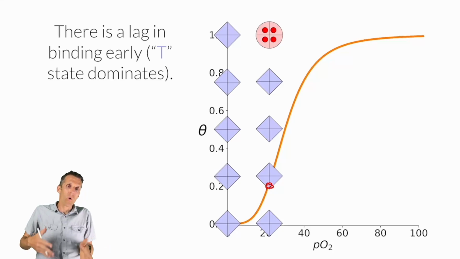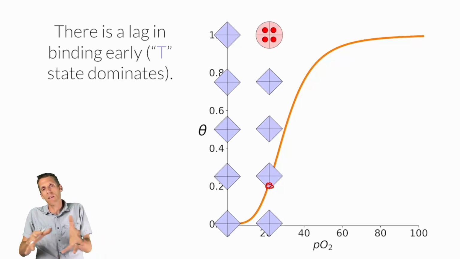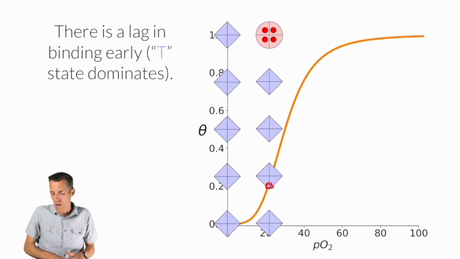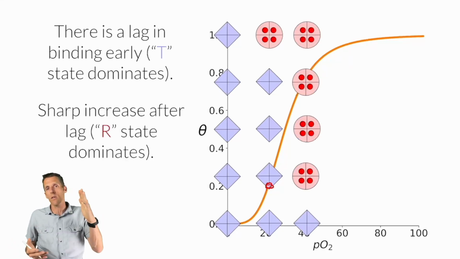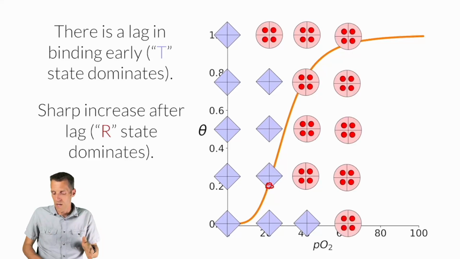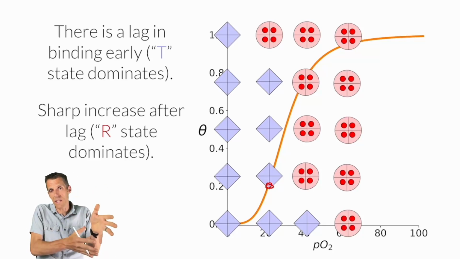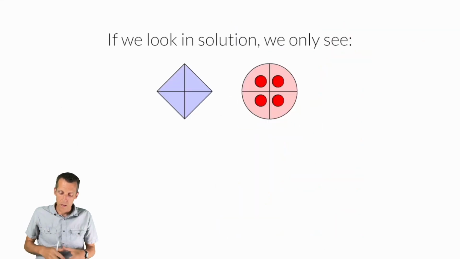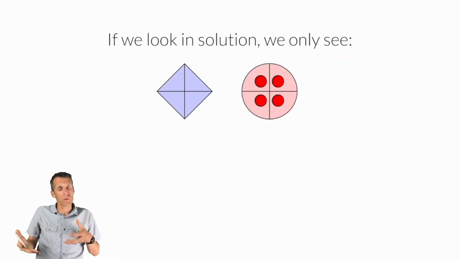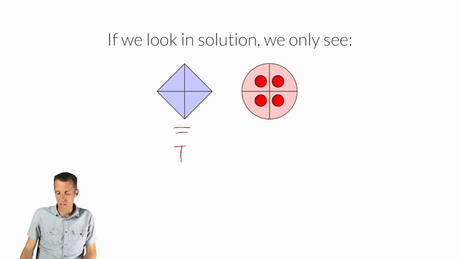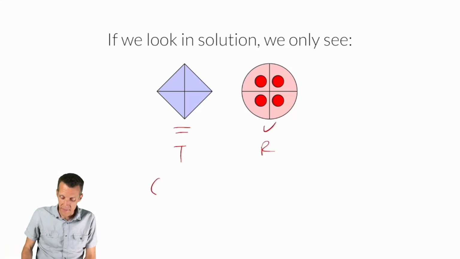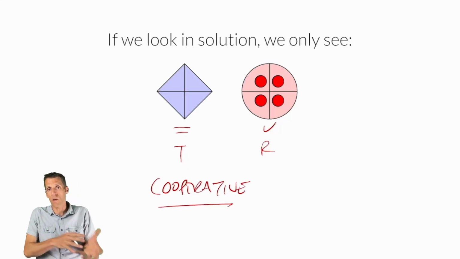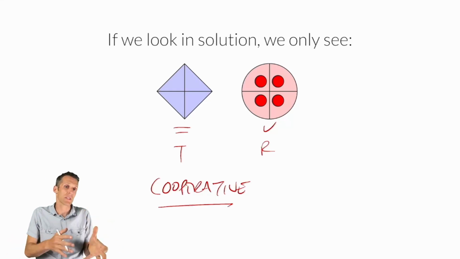But as we add more and more and more oxygen, Le Chatelier's principle is saying, hey, we need to be in R. It's starting to shift us more and more towards R. So we get this very rapid transition, this sharp increase. So after this lag, suddenly we're going to the R form. And then finally we end up all loaded in the R form. And so the entire system goes from being in T, to T with R, to then completely loaded R. And that means if we look in solution, we basically only see two states. We see the unloaded T and we see the fully loaded R and nothing in between. And this is what we really mean by a cooperative system, right? This cooperatively went from T to fully loaded R. Cooperative transition, T to R.